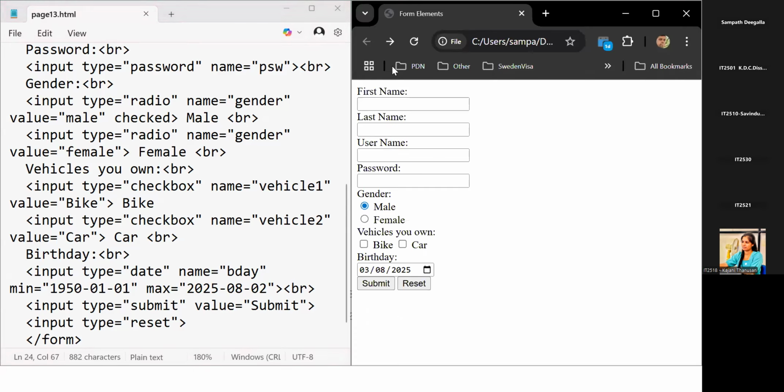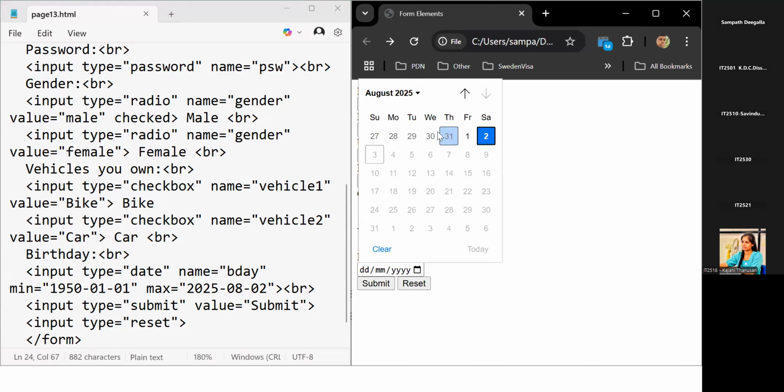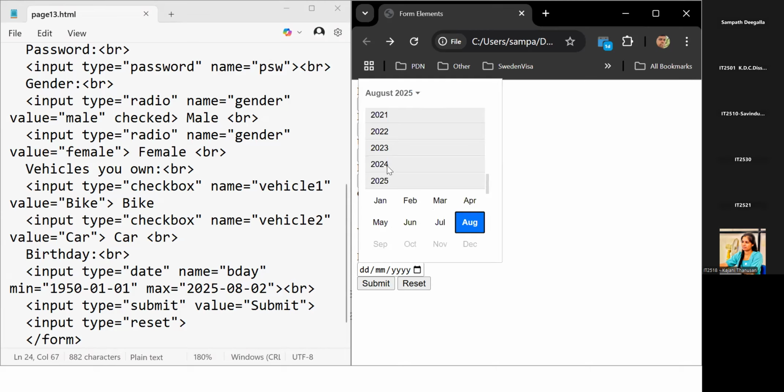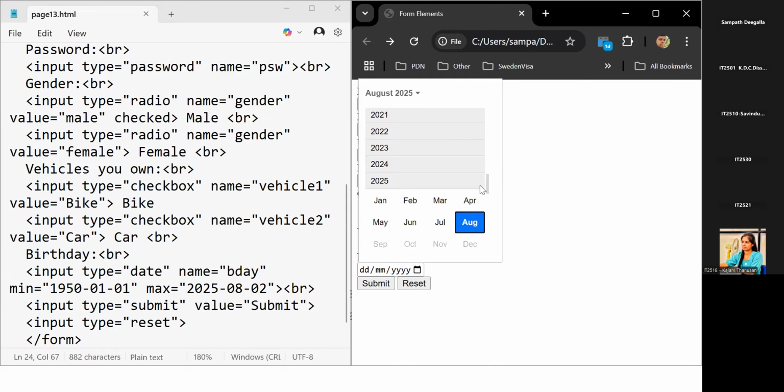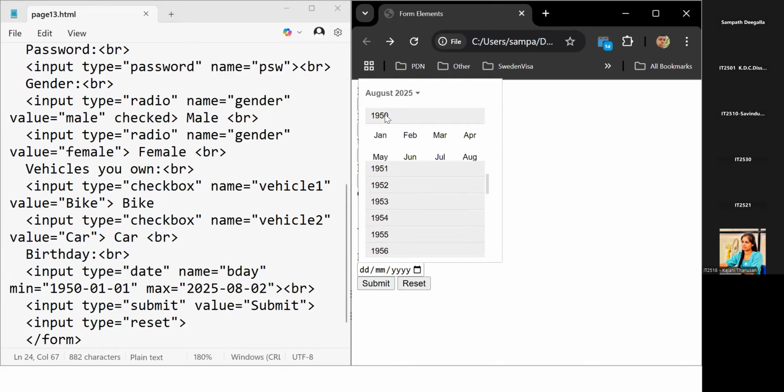Now going back here, when I refresh and open the calendar, you can notice you can select dates only up to August 2025. After that, you cannot select. Similarly, if you go back, you can see that before 1950 you can't select.